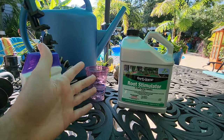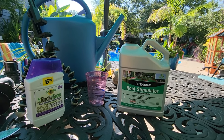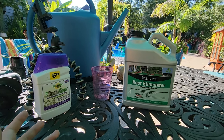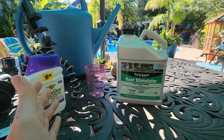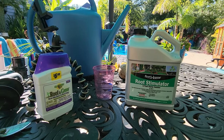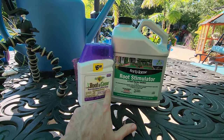IBA is pretty much the most common one. If you're just going to buy a liquid one from a big box store, that's probably what you're going to be using. Even most of the powders — when you start moving to gels and some other ones, there are different types of hormones and they all do different things. With IBA you can also use it to help callus off plants for cuttings, getting them rooted, and it's also useful with tissue culture. People argue about what's the best — there are different types that you use along different steps of the process, and it varies from plant to plant.